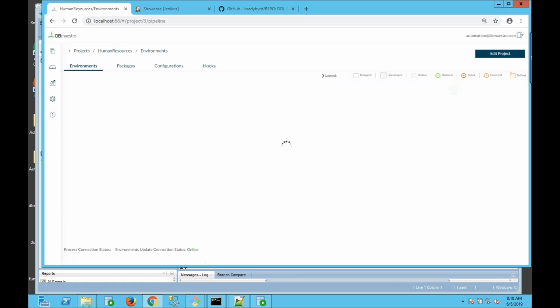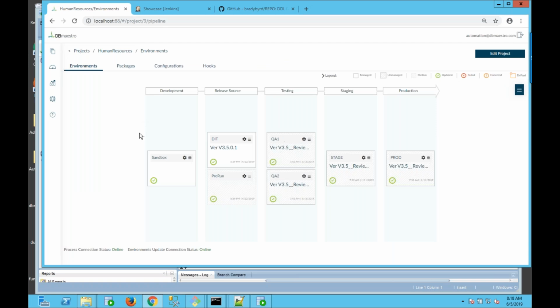I'll go into that project. We've got these environments. I've got a development environment, an introductory environment, DIT here, a couple of QAs, staging, and production. Each one of these represents a database underneath it. But they're all the same application, so they all should be somewhat the same, or at least on the same timeline.